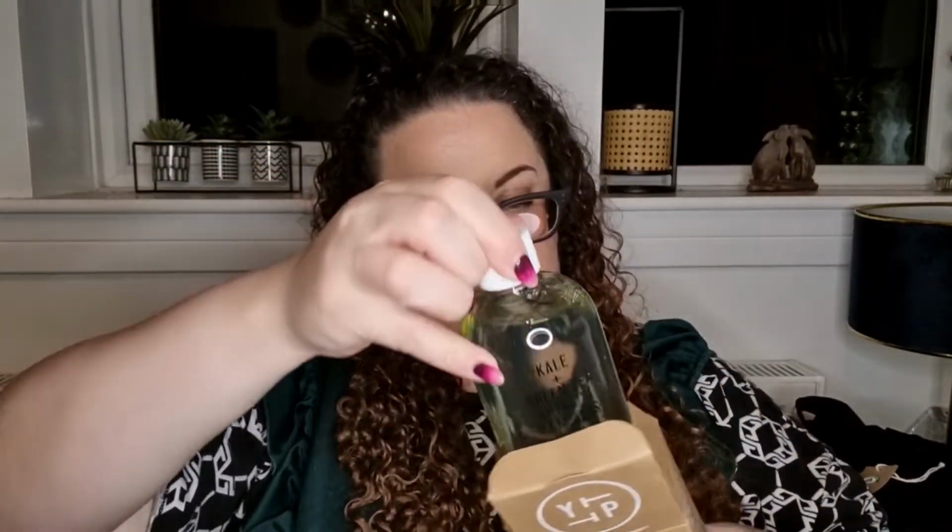So the first thing is this kale and green tea spinach vitamins superfood cleanser face wash. What's it say? What is this called? Oh, Youth to the People. So this is the cleanser. Wow. Okay. So you get a pump. This is huge. Look, it's full size. Not like little minis. Start here for healthy skin. This nutrient-rich gel is loaded with cold-pressed superfood extracts from kale and spinach to effectively cleanse skin, remove build-up in pores and balance pH without drying. How to use: wet face first. Amazing. Great for the shower. A huge bottle. Absolutely huge. Isn't that just amazing? So that's number one. I'm going to put it in the box because I don't want things to get lost.